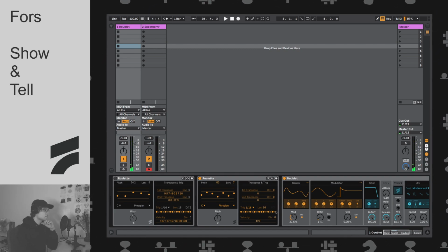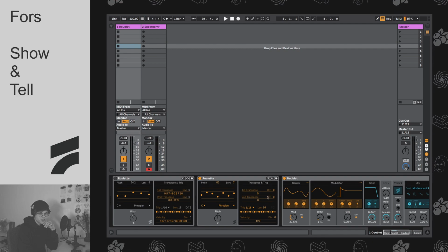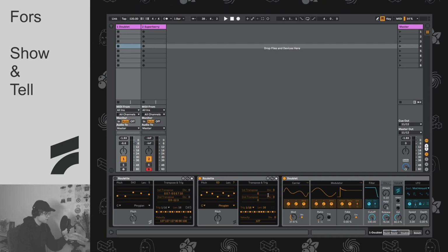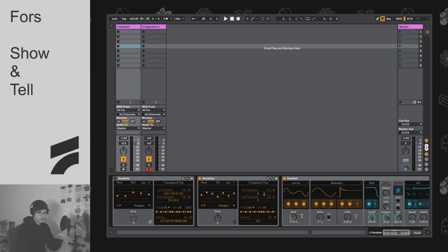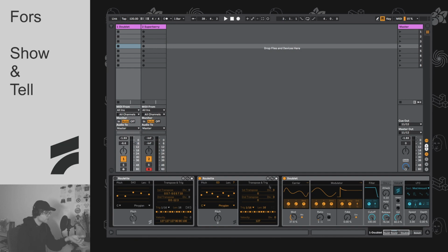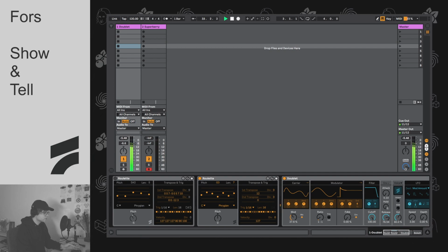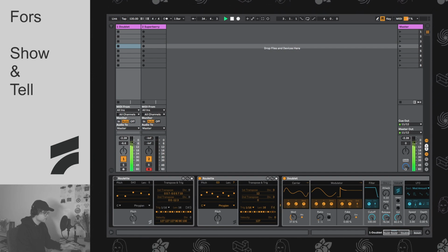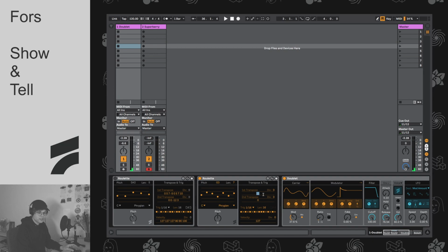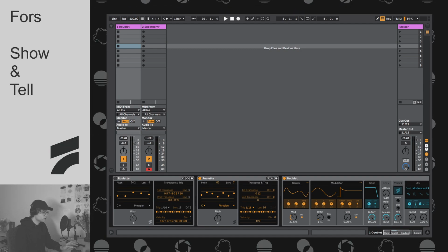And when it gets even crazier is that we have these second and first transpose sections. What these do is, they're also sequencers. Right now they're not doing anything because they're set at 0. But if you set it to anything above or below 0, it will take the current note and transpose it up or down according to that number. So if I enter 12 here, we will now hear it an octave higher. And these can be lists. So if I enter 0, 12, every other note will be an octave higher.